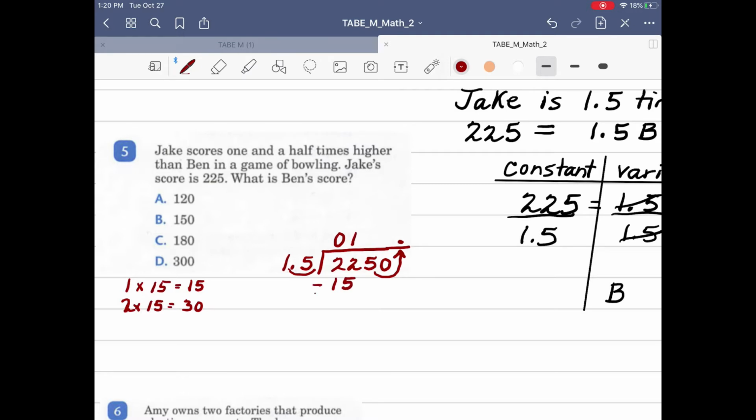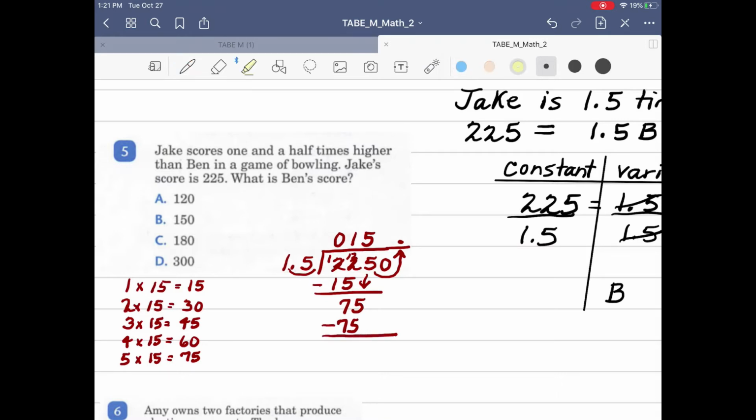And 22 minus 15, we have to borrow. That is 7. And I bring down a 5. Now I'm up to 30. I need a 75, so I'm going to have to keep going here. 3 15s are 45. 4 15s are 60. We're getting there. Here it is. 5 15s are 75. So at the 5th iteration I get what I need, and it is exactly 75.